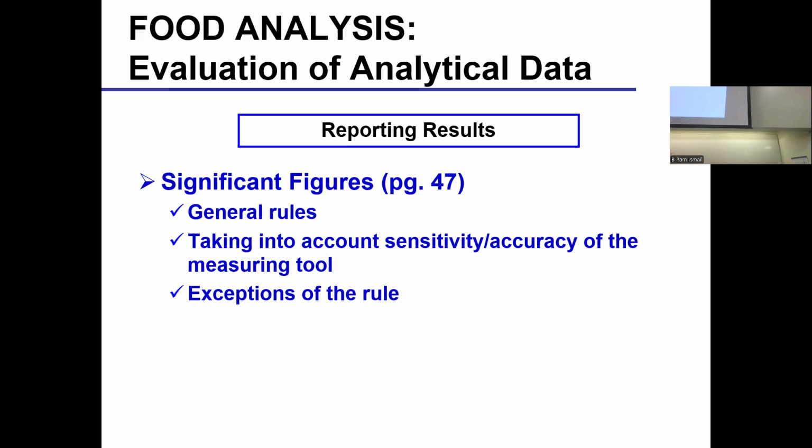You remember. If I have 100, how many? 1. If I do this, just the dot, 3. Very good. If I add a 0, 4. So zeros after the decimal point, if you have a digit, then it becomes significant. Here, there's no digit, so it's not significant. So you got the point, right?